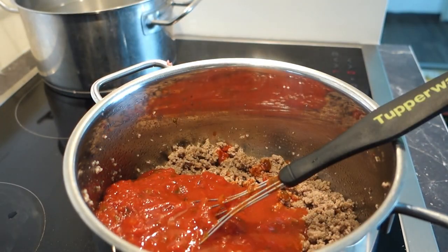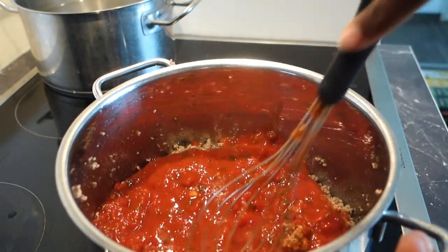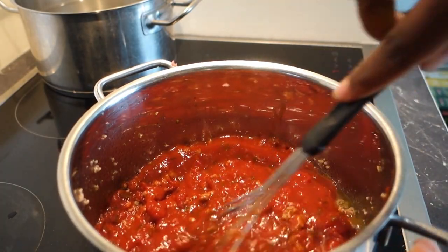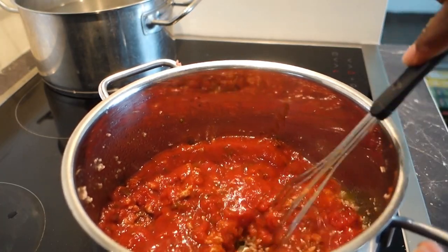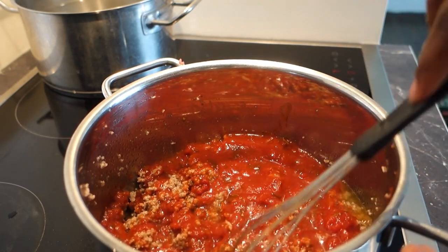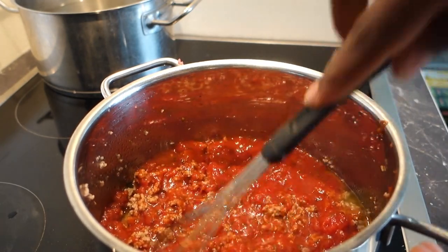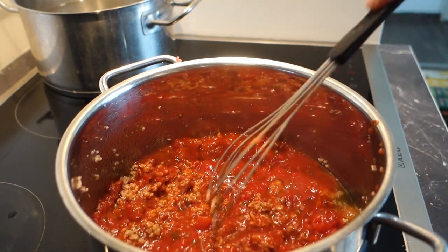And then I will leave it to cook very slowly until my boys come, and that is when I'm going to turn it around. So I'm just going to let some get inside like that. Like this. Normally if I had a second tomato sauce I would have put it, but for now I already have one. So I'm just going to leave it like that.